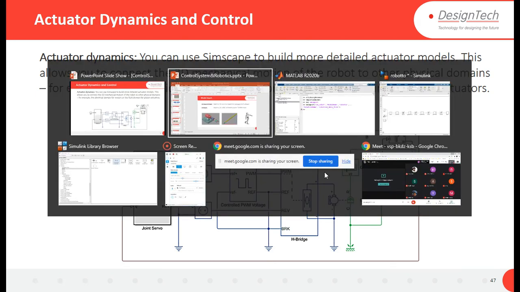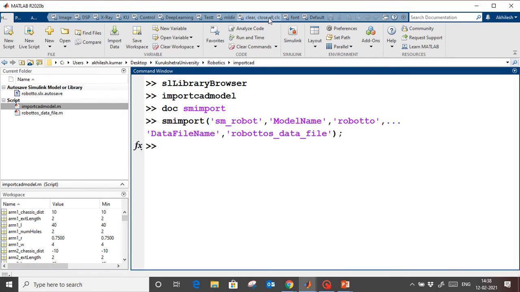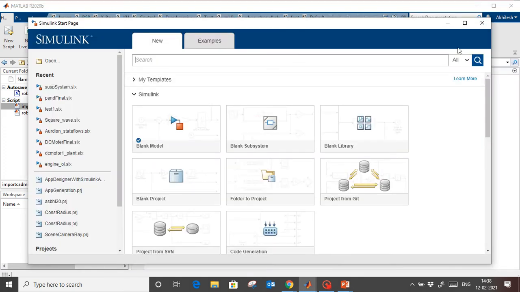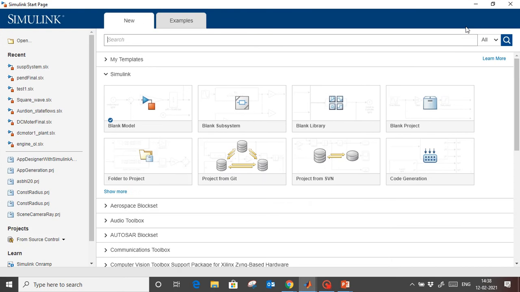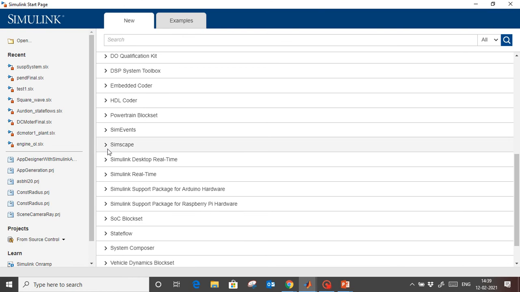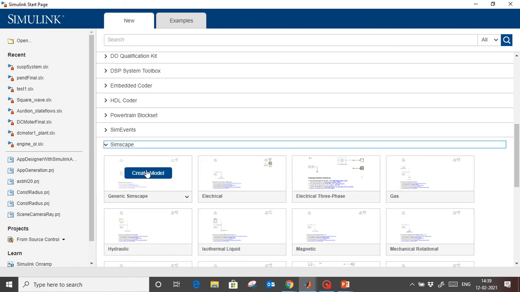So let me switch here. If you are working on physical modeling, first of all, just start from Simulink. We require some basic components. If you don't know what basic components are required, don't start from a blank model. Any model you want to design in Simulink, with energy, signal, bidirectional or some basic components, just start from here.